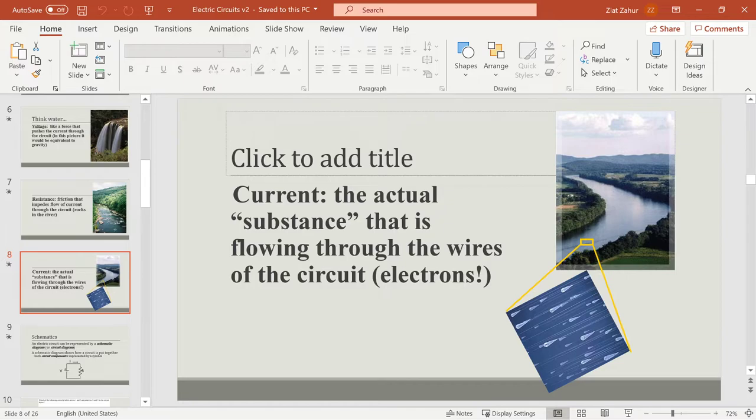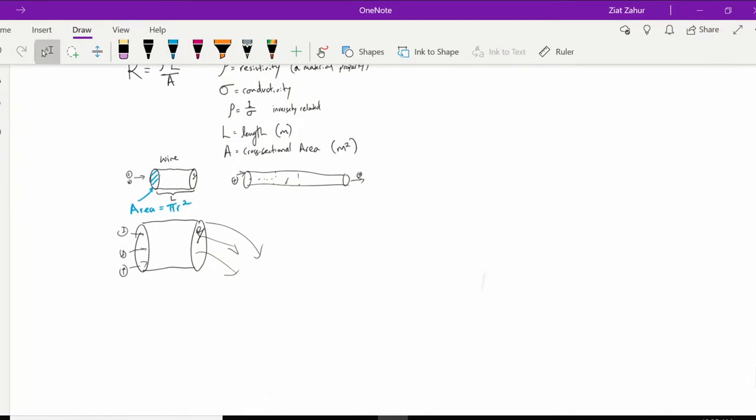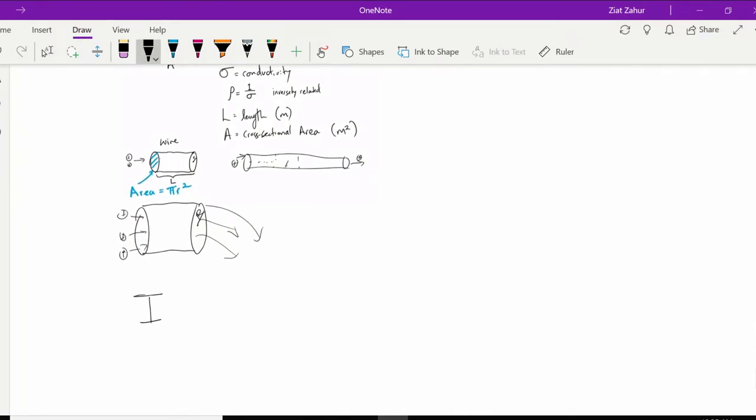So in the real world, the current would be the flow of these water molecules. That's what this picture is trying to show you. We're zooming into our river, and we can see the water molecules moving through it. The flow itself, how many water molecules are moving per second, would be the flow of water current. And similarly, we're going to talk about the flow of charge per second, how many charges I get every second, and that is our current. So the variable for that is capital I, and I is current.